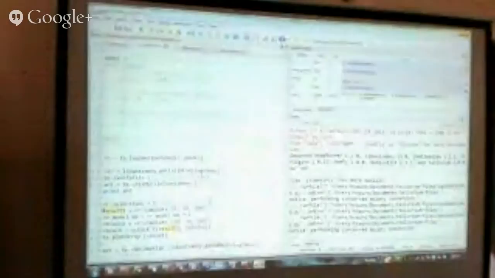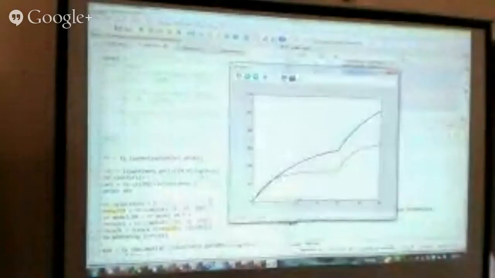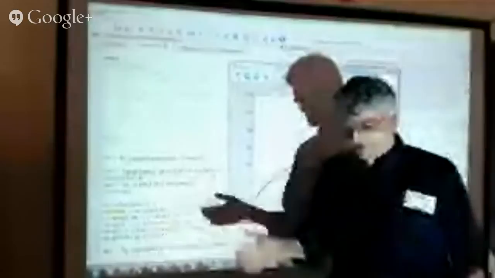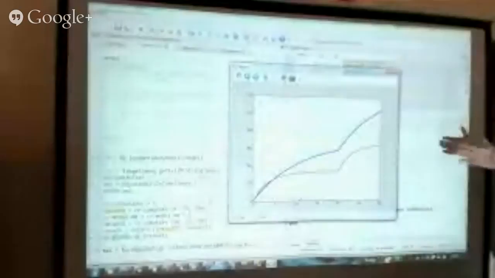There it goes. So you always get a slight discontinuity here. This is a poor man's way of doing events. So I basically break the simulation in two. I do one simulation, change the parameter, do the simulation again, and then I just stack the data together and plot it. And I get this. So that's a poor man's way of doing events. Very reproducible. Well, so kind of standard to do that.